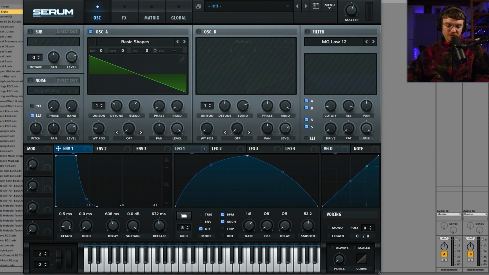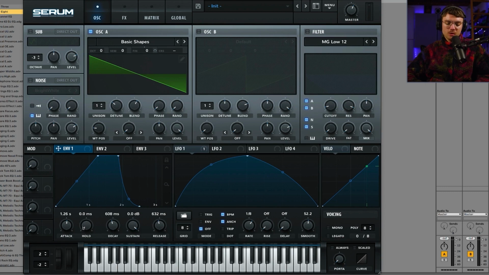So you have your attack phase. This just means if you increase this phase, the sound will take a certain amount of time, in this case 1.26 seconds, to reach its highest value. And because it's already mapped, and you cannot see this here, but it is mapped to the volume of your oscillators, this will mean that the sound appears in a time of 1.2 seconds. So this is like the mosquito which is coming from here. It's just flying. The next phase that is coming is the hold phase.